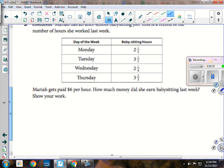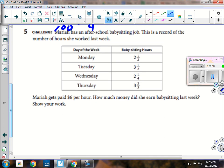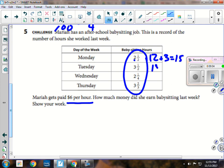And then our final challenge question. Mariah is babysitting. She works a bunch of days, and that's what we have here, and she's getting $6 per hour. Now, one way to do this is to figure out how much she got paid each day. So 2 hours, which you see here, is $12, and $6 for half an hour would be half of that, so it would be another 3. So that's $15. 3 times 6 is 18, plus the other 3 for half an hour is $21.